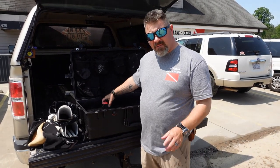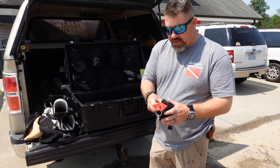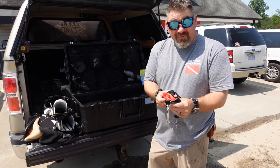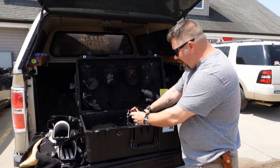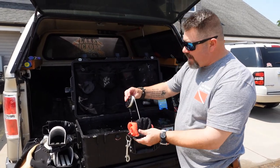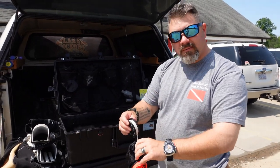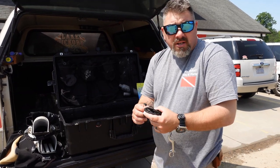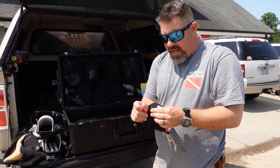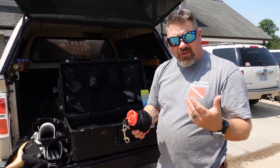Now, my SMB, I am going to do something slightly different on. I am going to go ahead and pull the reel out of this one. Most of my reels, if not all my reels, are pre-attached to it. But I want to make sure that I get all the grime, especially here in our lake, all the grime and silt and all that out of the line. If it looks pretty, it's clean. If it doesn't, do a little bit of cleaning. If you need to ever undo your spool, undo it. If you want to add line, you can. If you want to take line off, you can. But I would undo it every now and then just to make sure all the dirt and the grime's out of there.